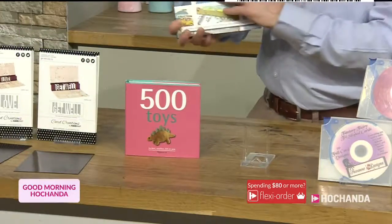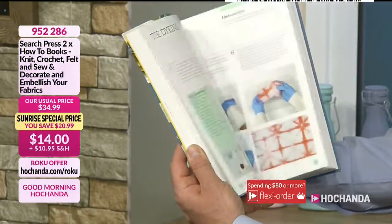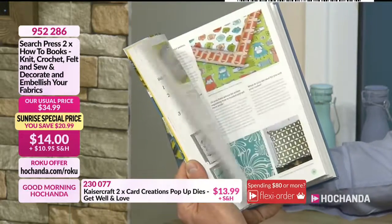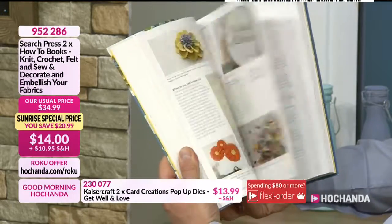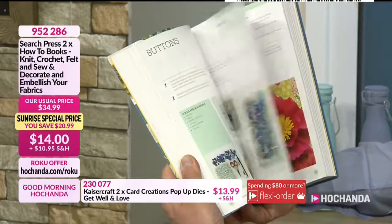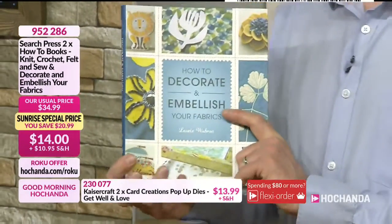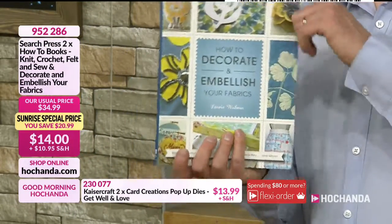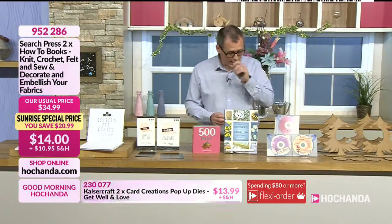And you've also got this wonderful book here, which is your Decorate and Embellish, giving different advice from different experts and designers on how to dye, how to make fabric, how to screen print fabric, but also how to add embellishments on. You've got things like your buttons, ribbons, lace, zips and beads and sequins as well. So it's a wicked book. £10 plus delivery to order, 952286 to order now.